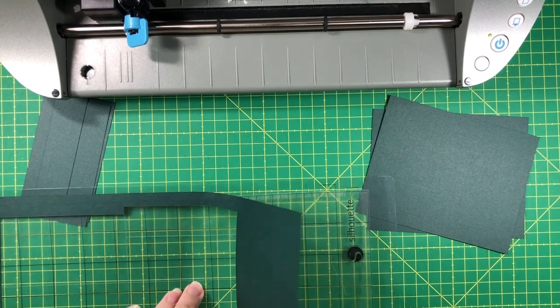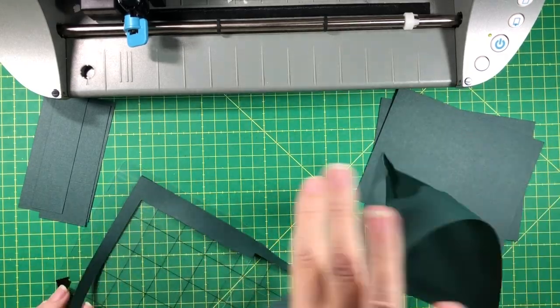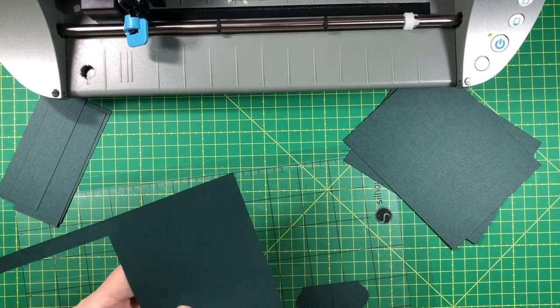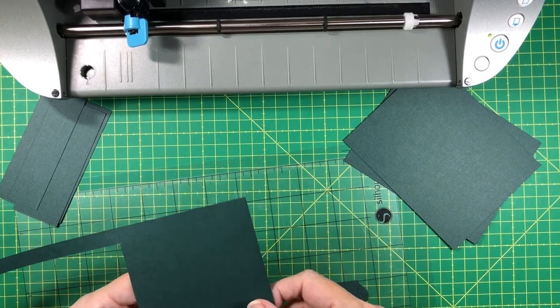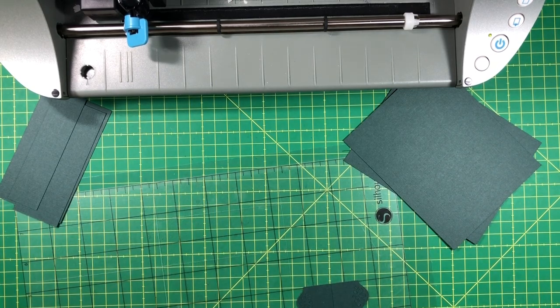Now, this is why I left the paper, get that out of the way, sorry about that, 12 inches long, because it left me with a really quite good sized piece here that I could probably use, maybe even use that. So I'm going to set this aside because I'm probably going to be able to reuse that.